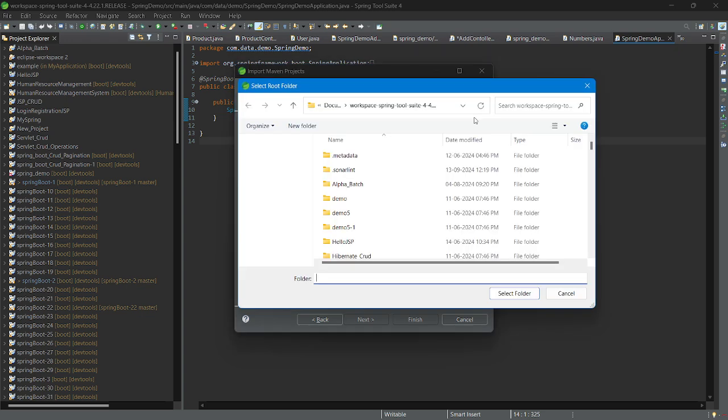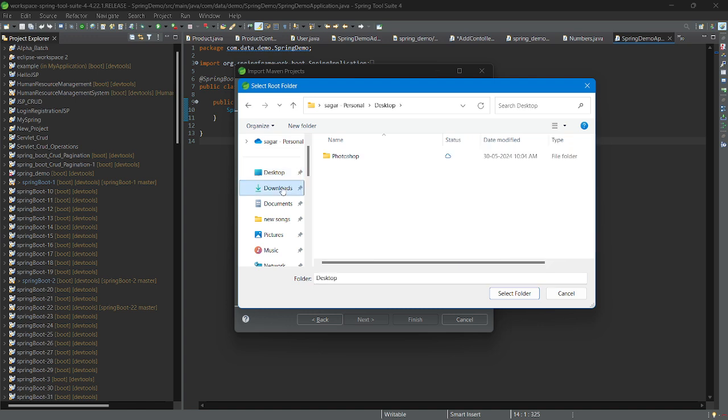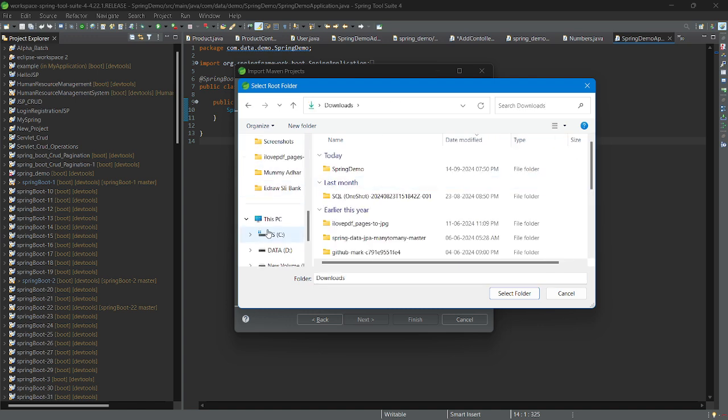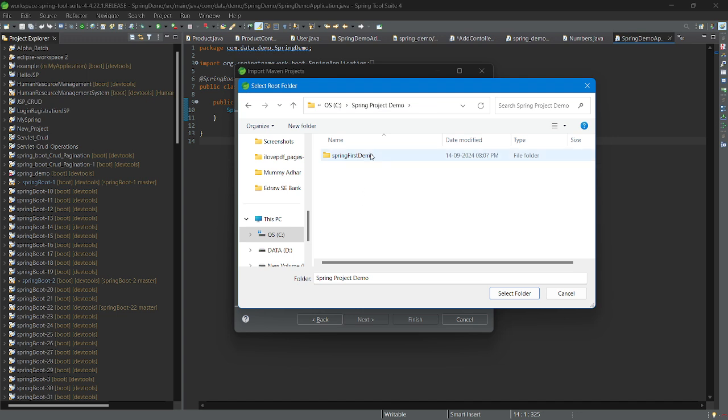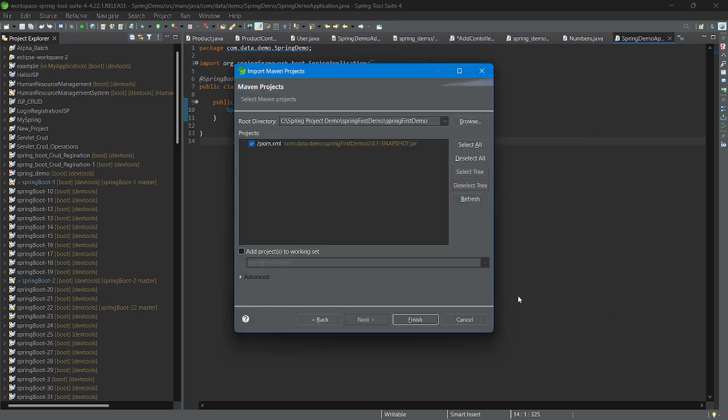I'm choosing the path, that is downloads. Our path is in the C folder. There is Spring project demo, and there is our Spring first demo project. So open the Spring first demo, select folder. So we got pom.xml.